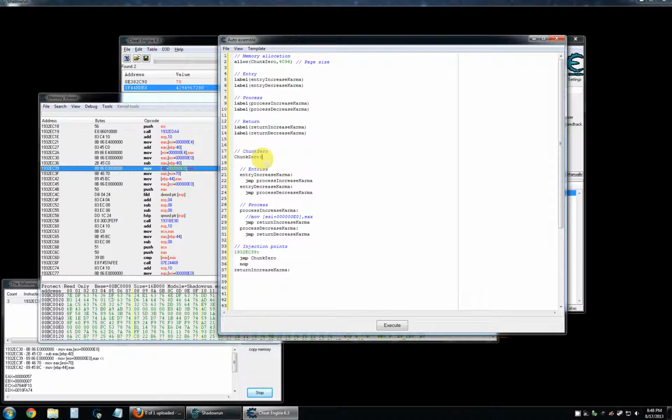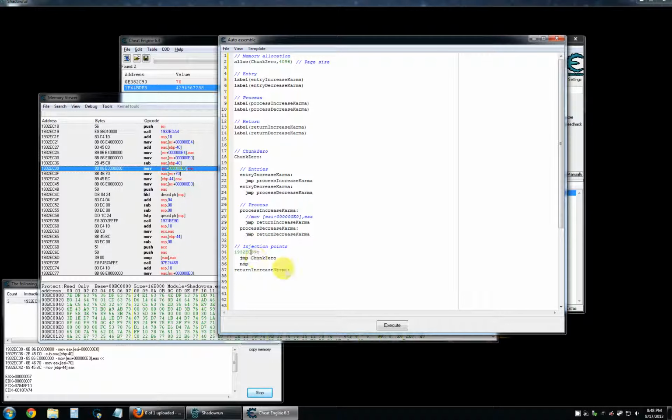And we're not going to execute this whole thing because our injection points are telling Cheat Engine how we want to clobber different memory addresses. So when Cheat Engine assembles and evaluates this assembler script, it's going to read top to bottom and assemble all this stuff into bytes and instructions until it hits the injection points. Once it starts reading the injection points, Cheat Engine is going to go find this memory location, such as 1932 EC39, as we listed here, and then it's going to tell it to jump.